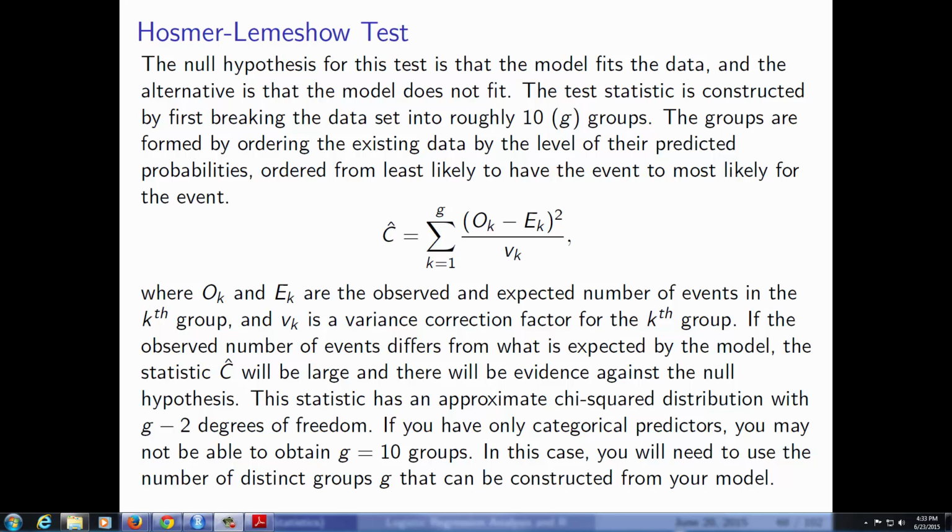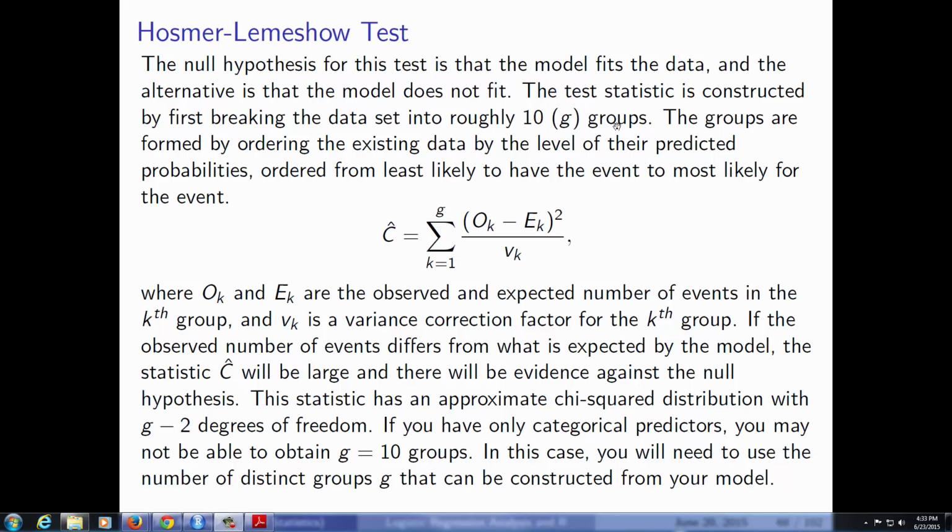They are non-events. And so this statistic called the Hosmer-Lemeshow test is a good general way to check: do we have about the number of events that we would expect from a good model? What we do in this statistic is we break all of our cases, all of our data values, into 10 groups.